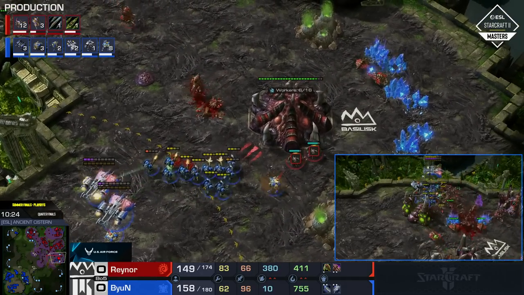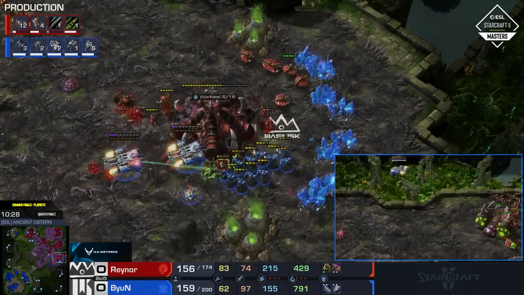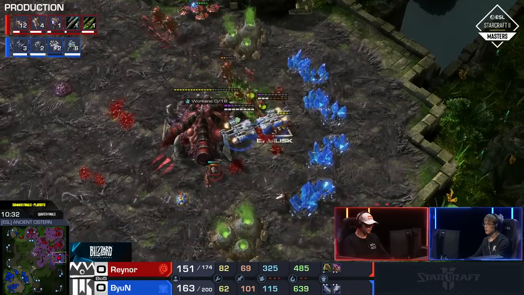Maybe this push here on the right side is going to be a little bit more successful, though, as the drop in the main base gets cleaned up. Yeah, you got a couple Hydras over here. It takes a long time for Reynor to get units back across. A couple drones went down as well.